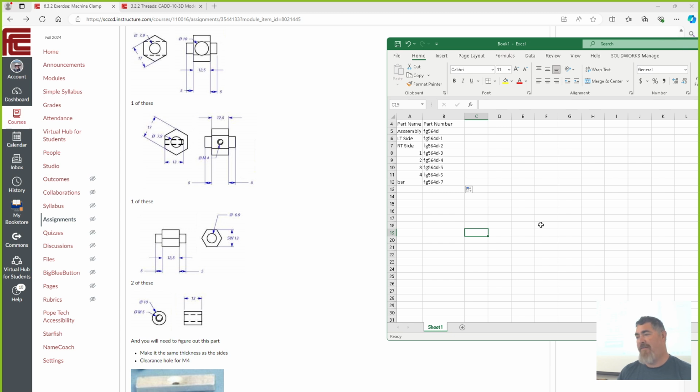Okay. So I like to do that in here so that way I can get all that figured out before I start typing it in to Fusion. Just like when we model it, we make a plan. This is the plan for how I'm going to name things. And you can even do this before you start modeling. That way, as you create your components, you name them these things, and you don't have to go back and do it again.